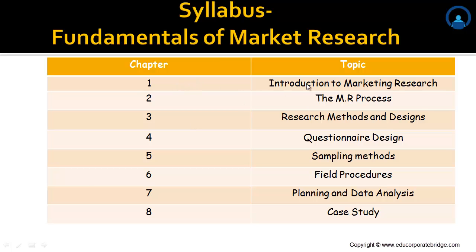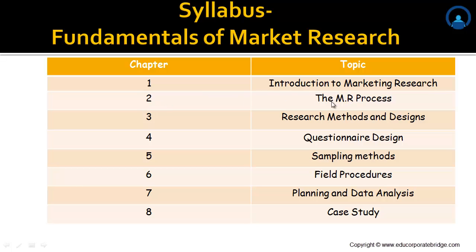Chapter number 1 is an introduction to marketing research, where we'll be understanding the definition of research as per the American Marketing Association, and we'll be differentiating between a marketing research, both these aspects, a market research as well as a marketing research, and we'll be understanding what exactly you mean by research, who does research, a lot of these aspects. So this is just a very basic introductory chapter.